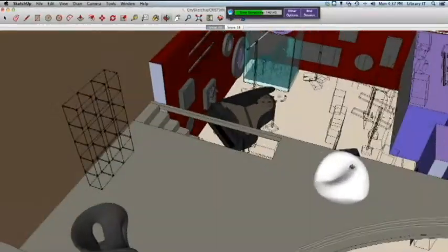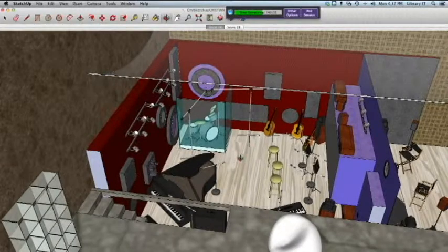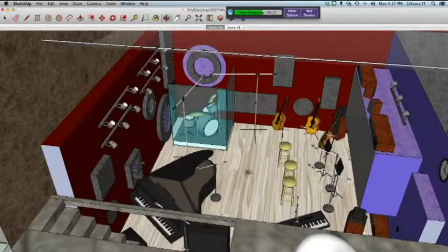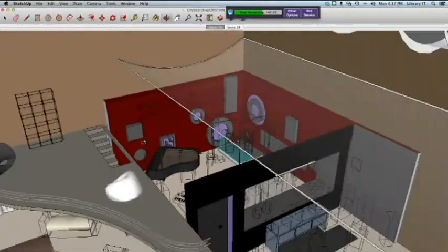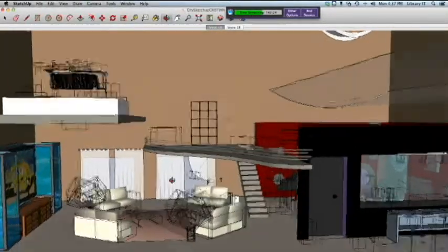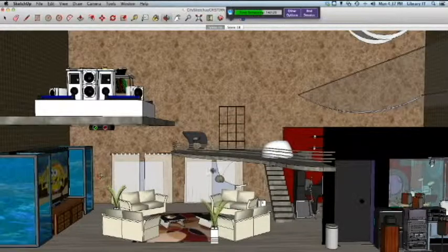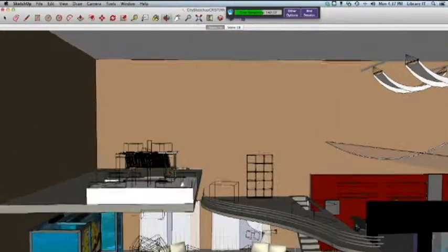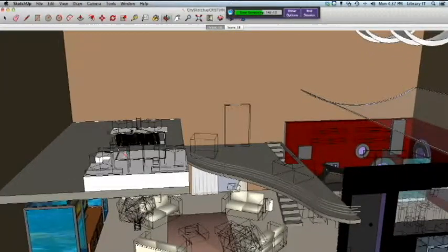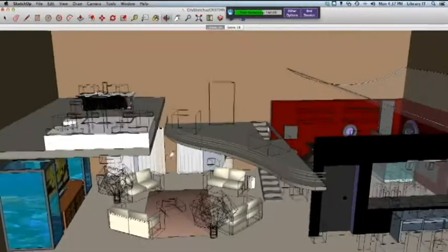Okay, so over here we have the instruments and the mics and such that would be in the recording studio, just to help you see more. Also in this place there'd be a hangout place, just to be able to hang out, couches, a TV. And you go up here, there's a DJ setup, so people like me who are interested in DJing could just come and mess around with it.